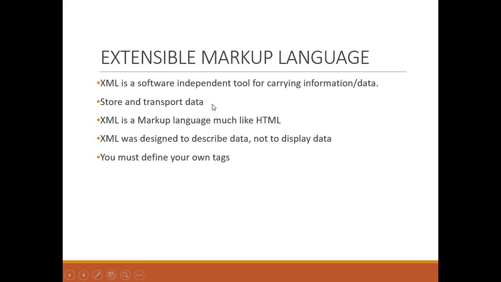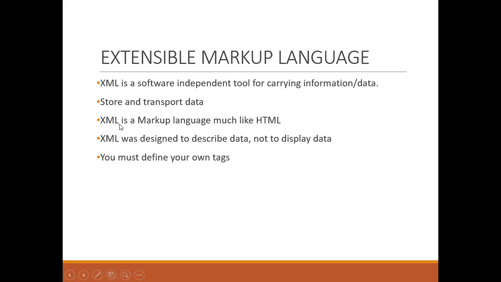It has nothing to do with displaying data or information. The only thing that it does is just store and transport data from one machine to another machine. Okay, so it says XML is a markup language much like HTML. This is what we said from the beginning. XML and HTML, they are both markup languages. You see this ML, markup language.